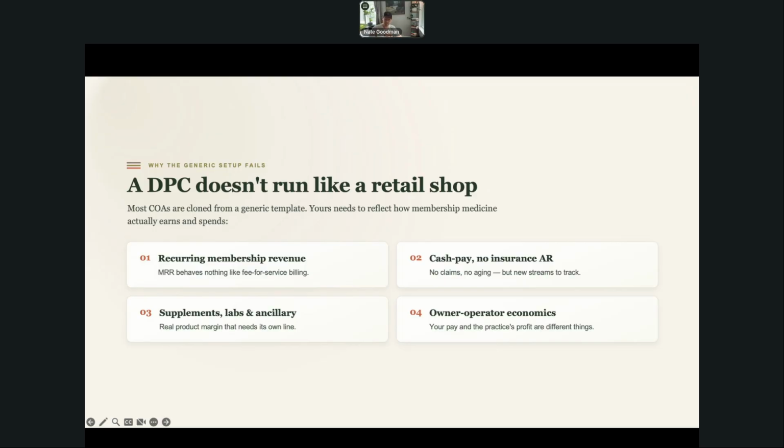And then we need to understand owner-operator economics. You, as the owner, depending on your type of entity, if you have just started and you have your LLC set up, you are not going to be setting yourself up on a W-2 payroll inside of your company. You're an owner, you're still operating the business, you probably don't have any employees yet. So you and the business, in the eyes of the IRS and your state tax agency, are relatively one and the same.